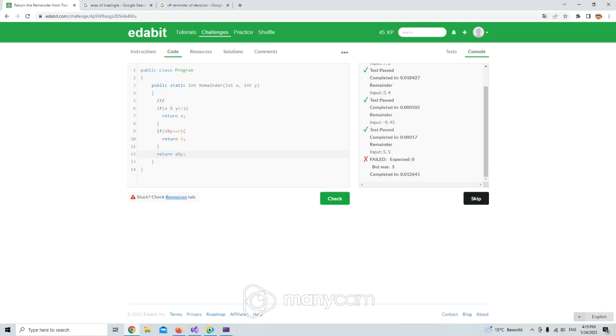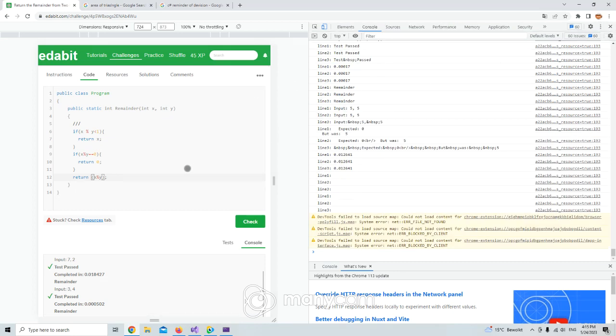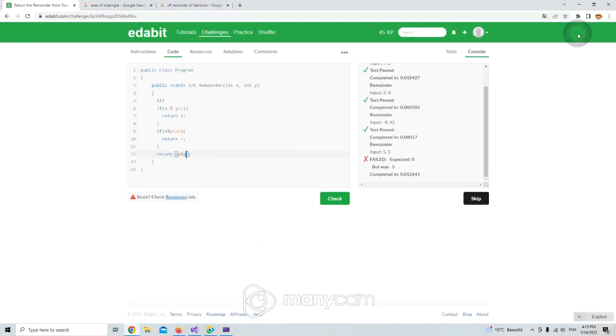I think return x modulo y, and return x modulo y greater than 1. I don't know. Here it says what was expected, 0.